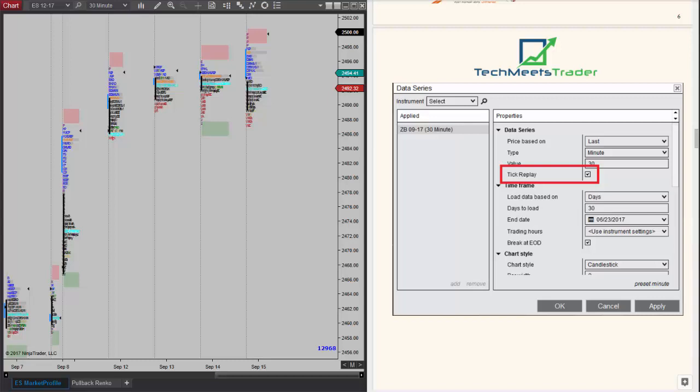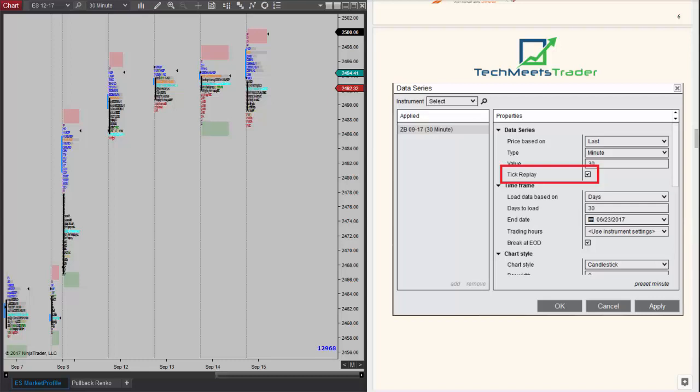And also, as I mentioned, the indicators would not be possible to make without the inclusion of tick replay. They increase the indicator's accuracy by 99.9%. So the indicators will only work with tick replay turned on. We got to make sure that tick replay is always turned on.